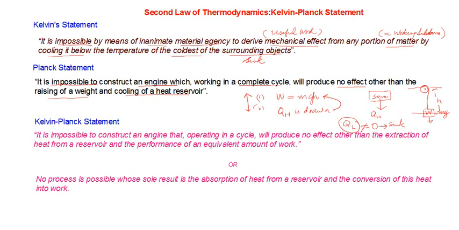And as we have already discussed in the previous sessions, we mentioned that the efficiency of a heat engine equals 1 minus QL by QH. You will see that these are all one and the same, but put in different language. We mentioned that eta can never be equal to 1. For eta to be equal to 1, QL should be equal to 0, but QL can never be equal to 0. The same idea is here: it is not possible to have such an engine where QL is equal to 0. So the same meaning is implied here.